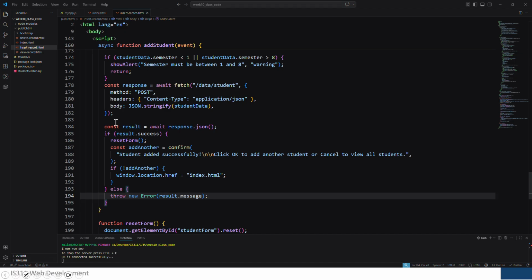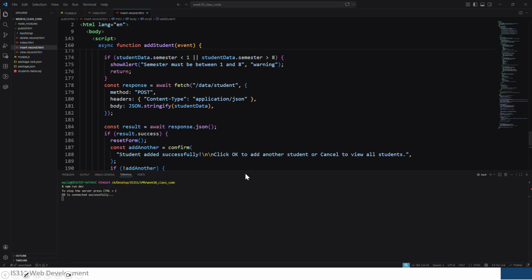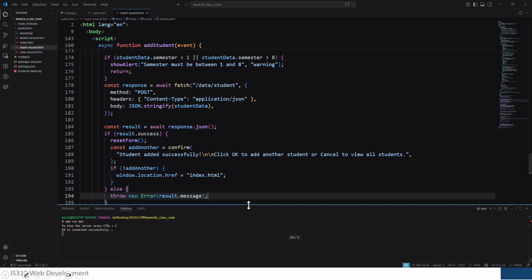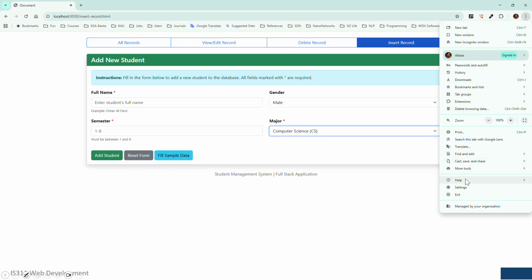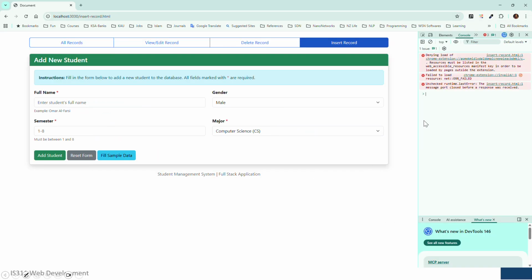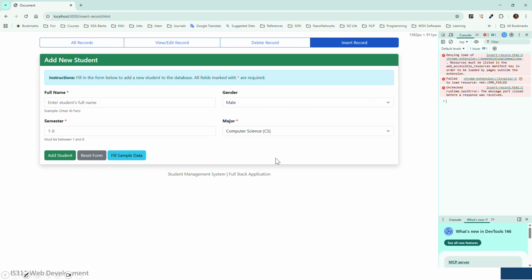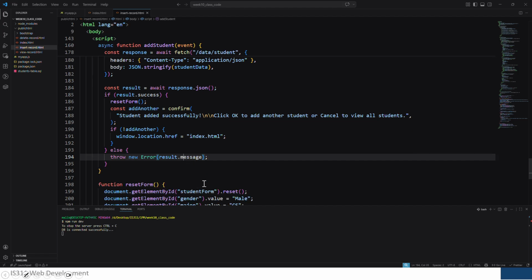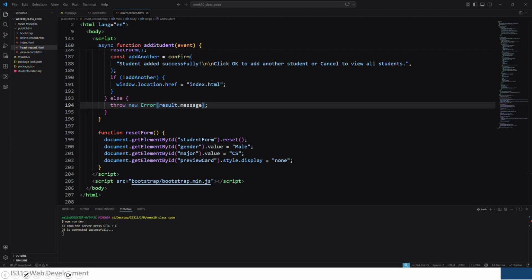So actually, what it will do is print in the console. On the server side, the console is the command prompt, but on the client side the console is this one. We go to the dev tools, and here we have the console. It will throw that message and print it here, so we can see those errors here. But right now, we don't need to worry about that. So it will throw that information with the appropriate message which is coming from the server. So that is one thing that we need to do.